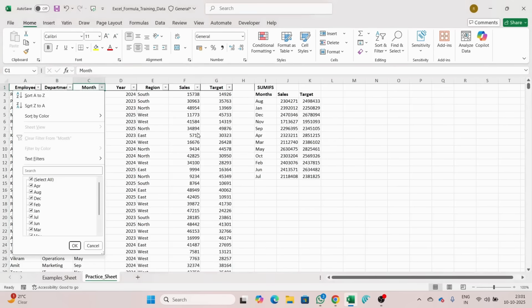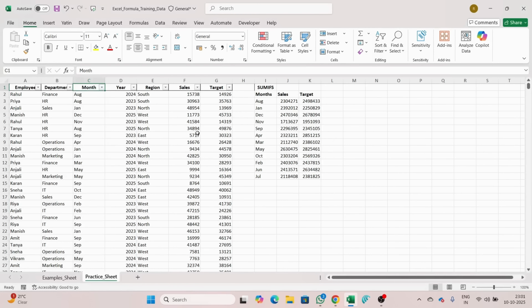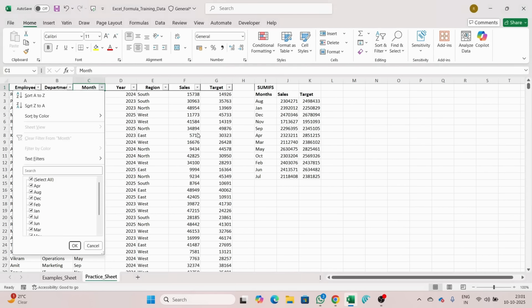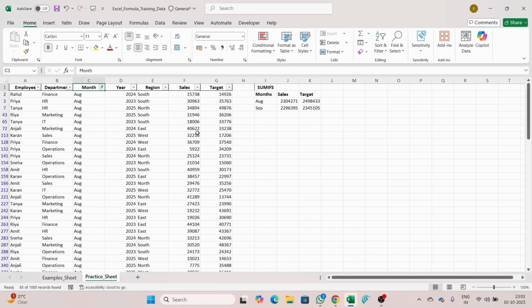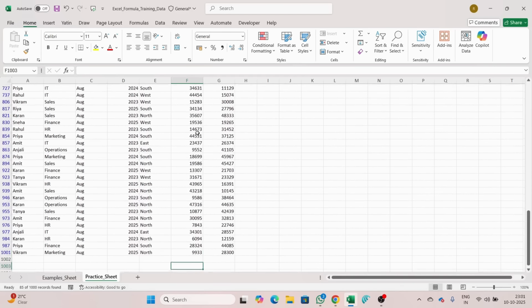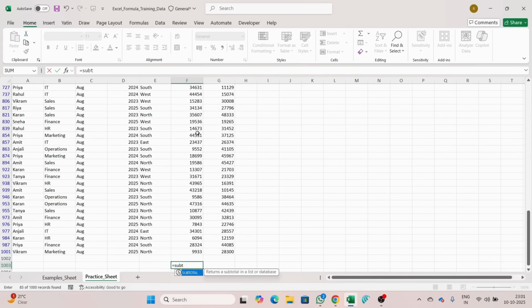And for example, if we want to check for August, if you press Alt and the downward arrow, you can open this filter without using your mouse. And if we select August here and hit enter, I can do it for you. We can use a subtotal, since when I add a filter, there will be some hidden rows in between.